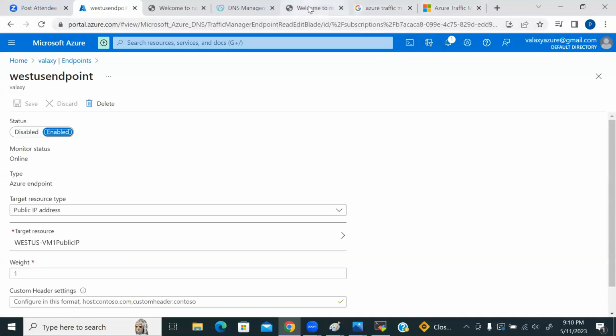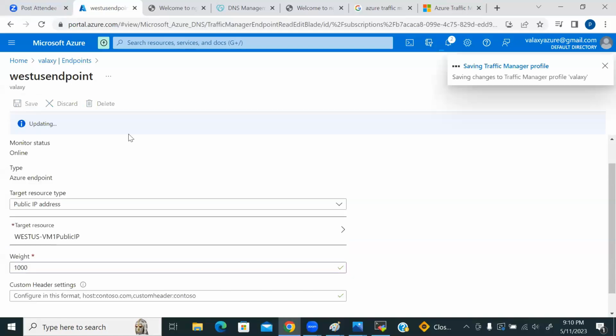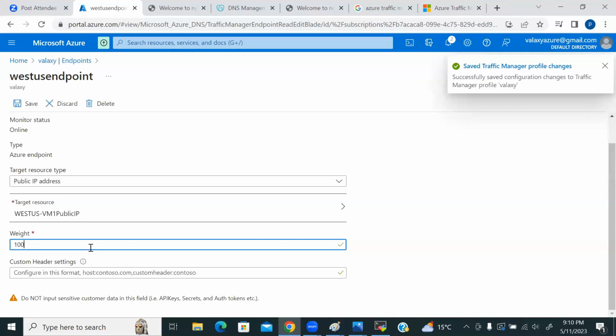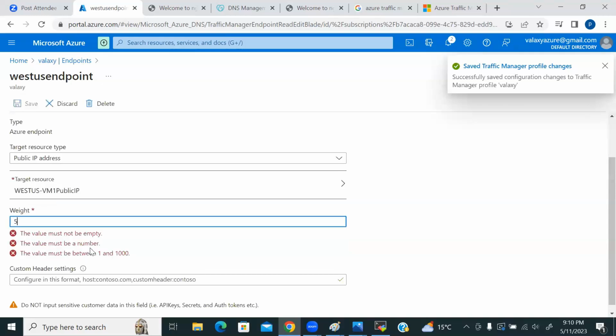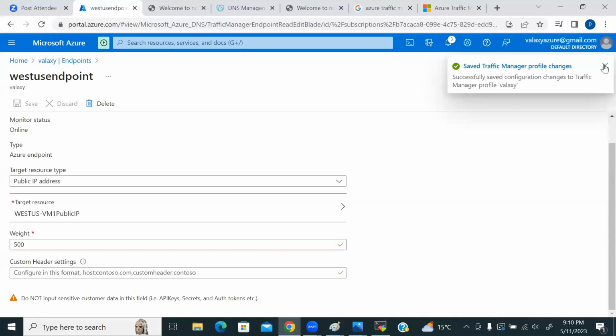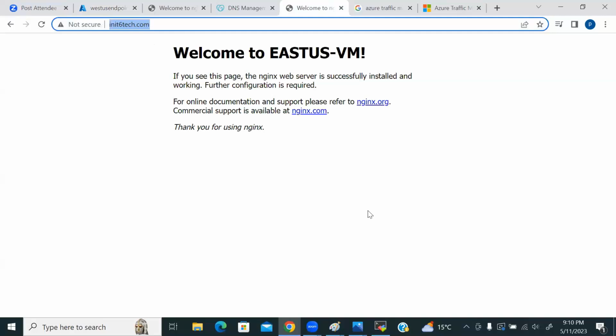Even you can also try accessing www.init6tech.com. Sorry, not 1000, I should give 500, right? 500, saved. So now East US, I'll just hit enter.